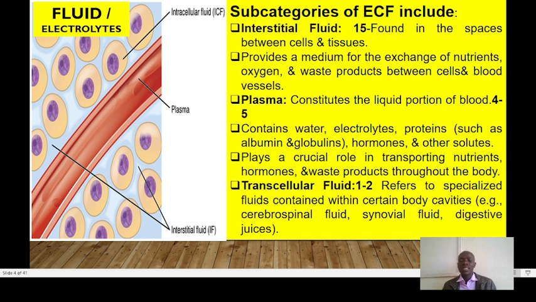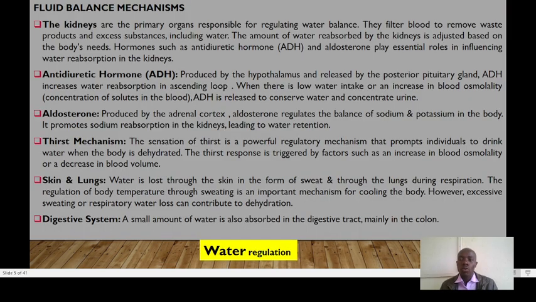Lastly, we have the transcellular fluid, and from the word transcellular, it refers to these specialized fluids contained within some body cavities. We could have cerebrospinal fluid, the synovial fluid, or the digestive juices. In terms of percentage, it's estimated to be around 1 to 2%. So, ladies and gentlemen, you have to ask yourself, how is water regulated in our body? Because this is the major player that you are trying to look at.